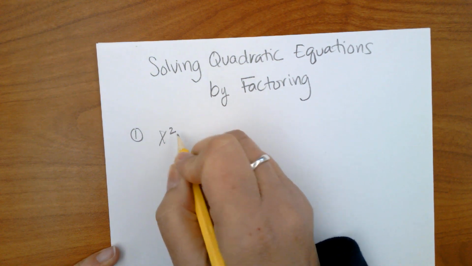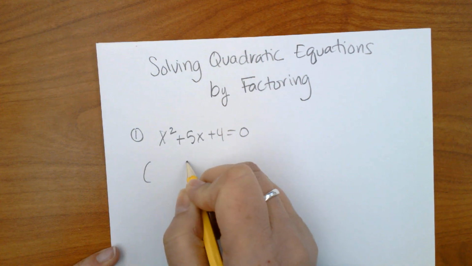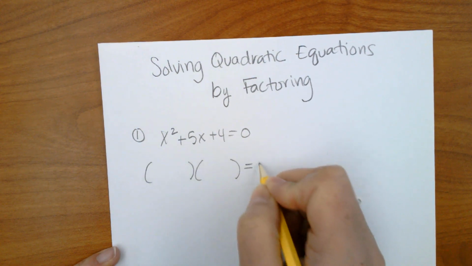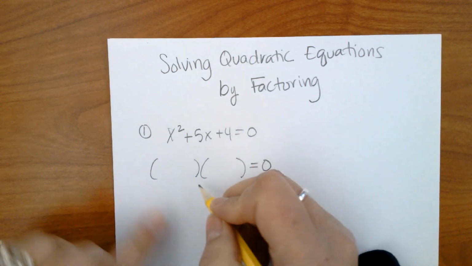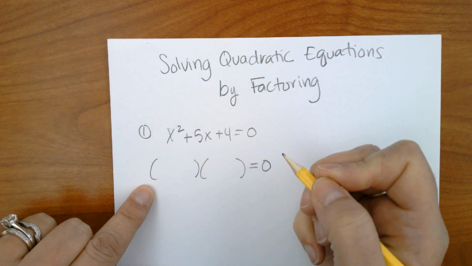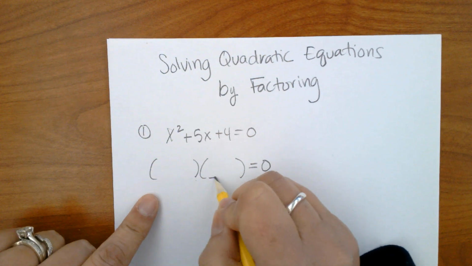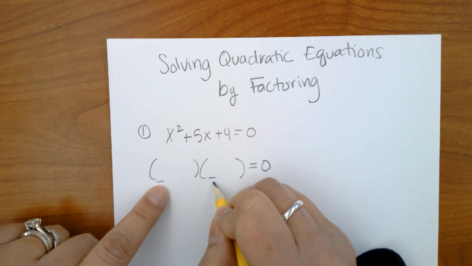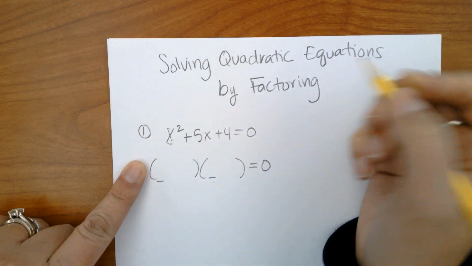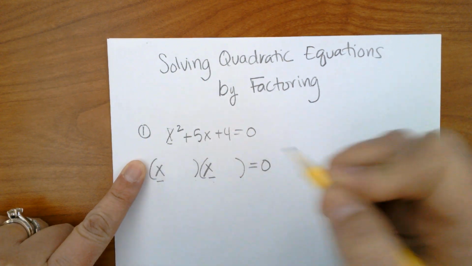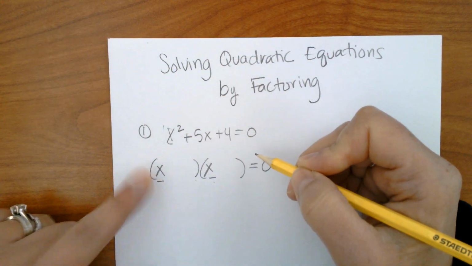We have x squared plus 5x plus 4 equals 0. Now let's remember that when we factor, what we want to do is turn this into a multiplication problem. So we want two parentheses separated by multiplication here equaling 0. Okay, how do we do that? Well, the first two terms that go here are going to multiply to give you the first term here. So what two terms multiplied together gives you x squared? X and x. Perfect. Since this is a 1 in front, we don't write it, but it likes to hide.